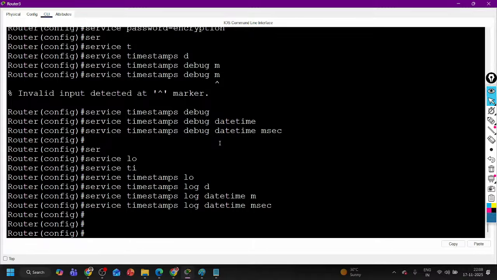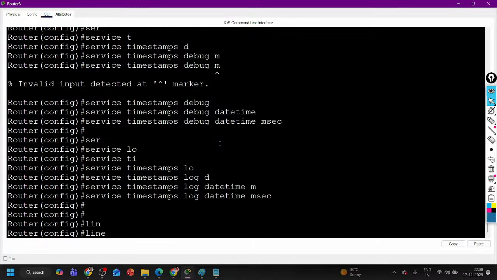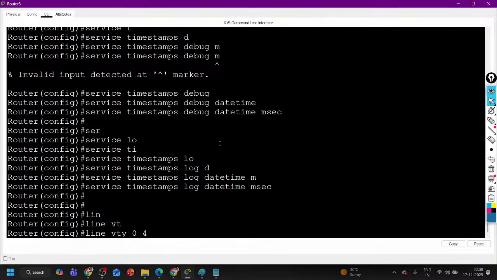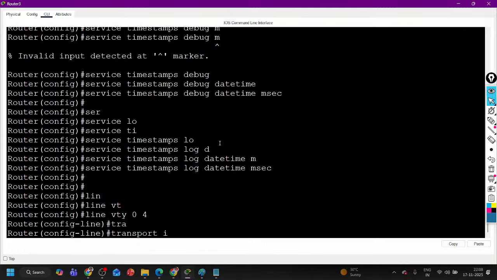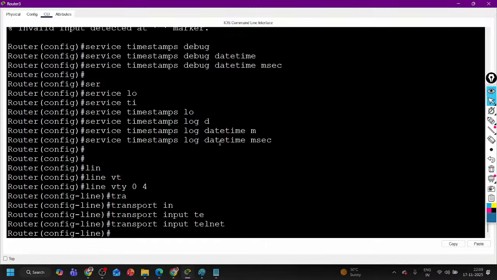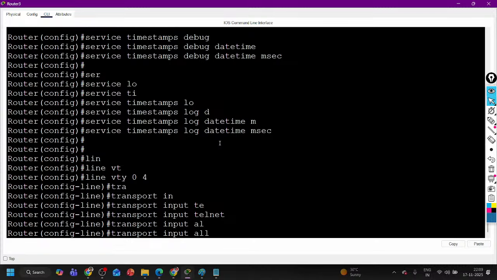Then enabling telnet, line VTY 0 2 4, transport input telnet, or if you want to enable both telnet and SSH, you can say transport input all.